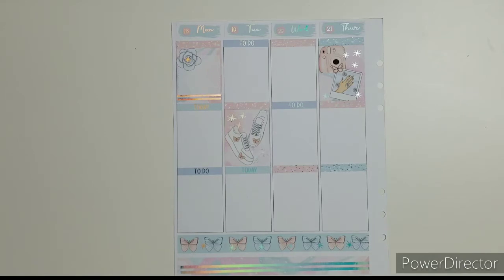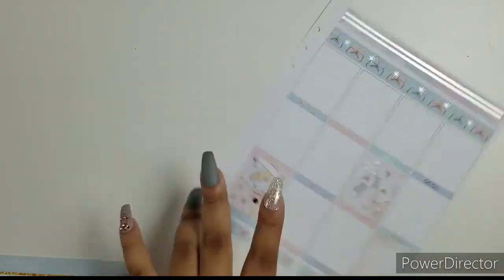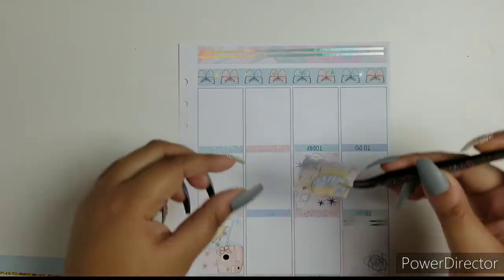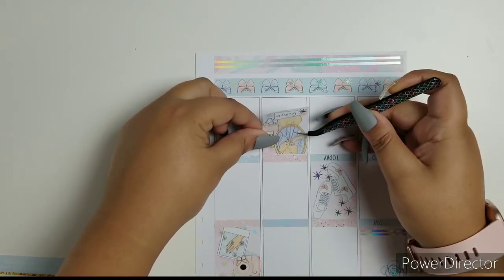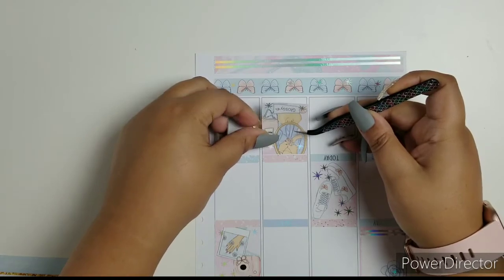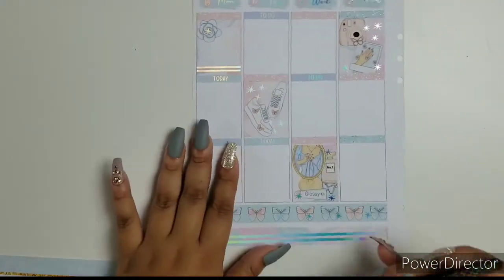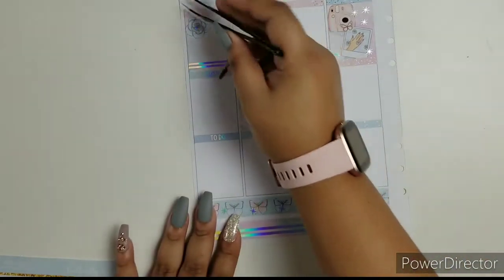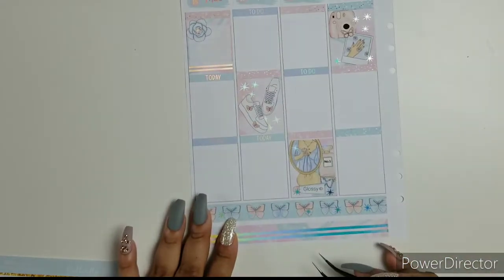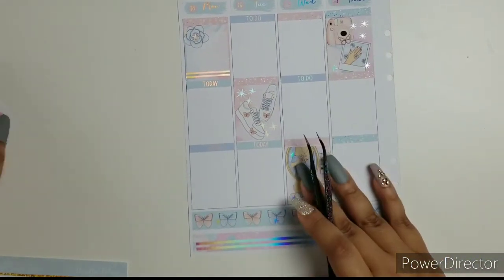I am so sorry, guys. I'm usually really good at always looking, and it got me. I don't even know why it died so fast. But yeah, so that's the full boxes. Looks really pretty. Now I'm going to leave this page just like that.